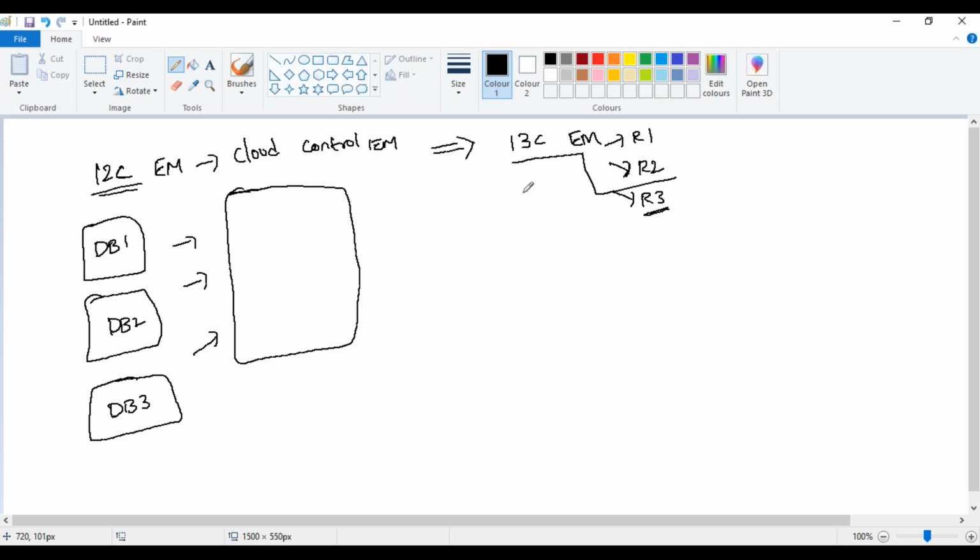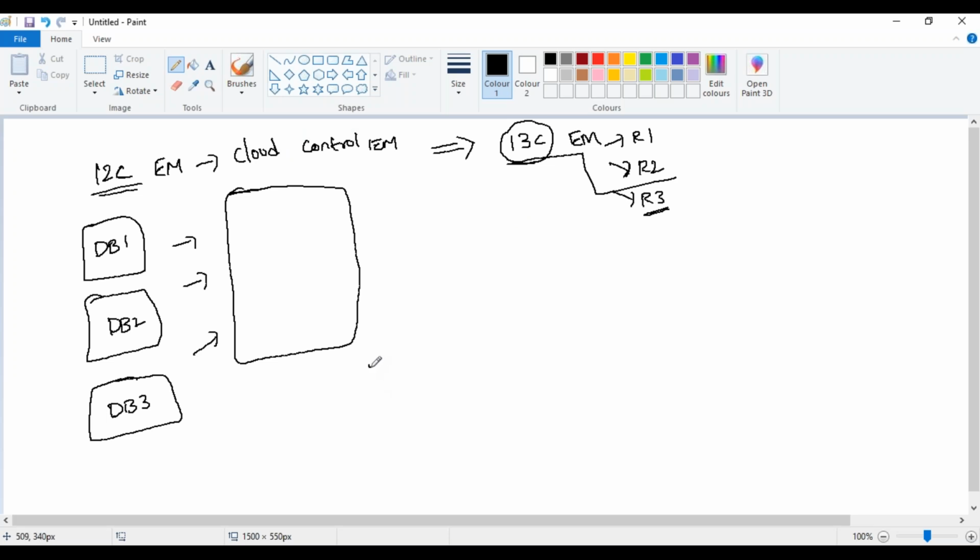Now the enhancement Oracle has brought in between 12C Enterprise Manager and 13C Enterprise Manager. Remember one thing, this is only the Enterprise Manager version, not the database version. The database, as you know, is still at 12C only. We don't have a 13C database yet. Generally, when Oracle has one version of database, it releases the next version of Enterprise Manager.